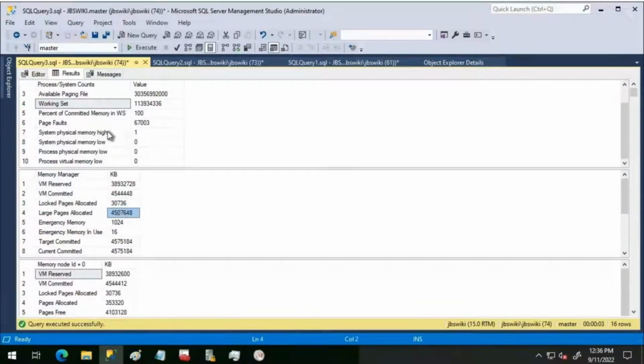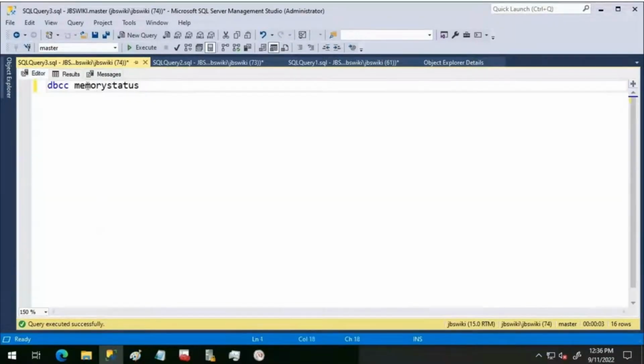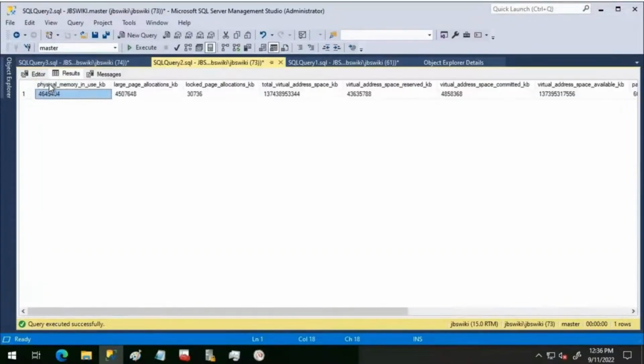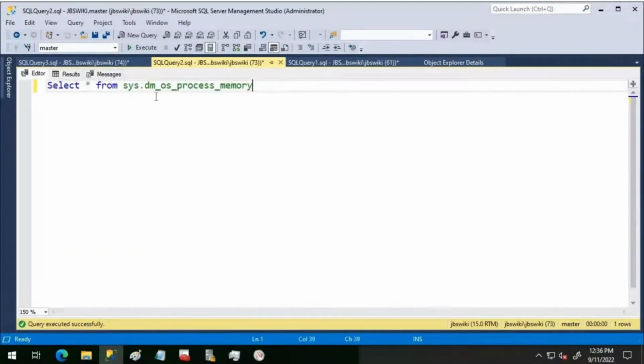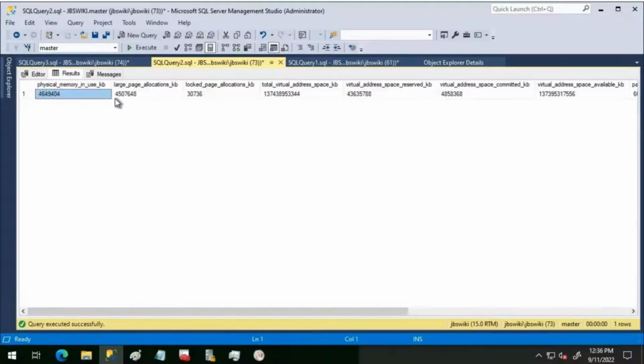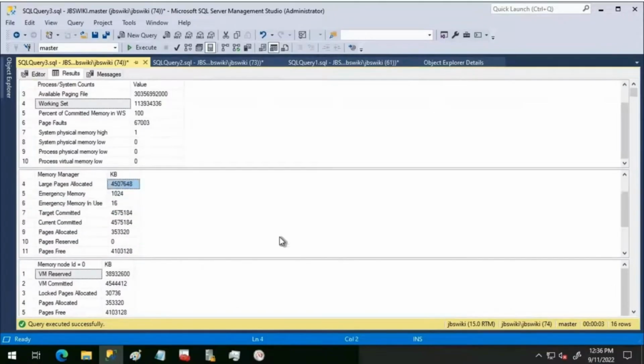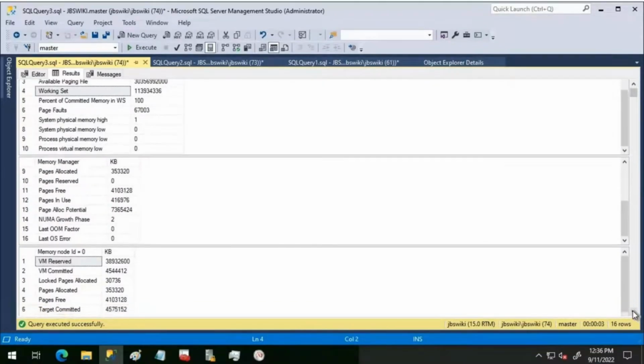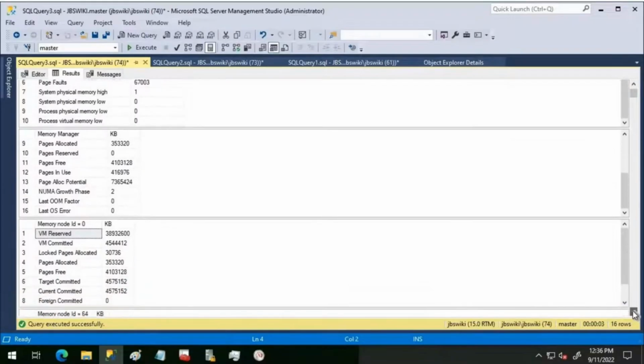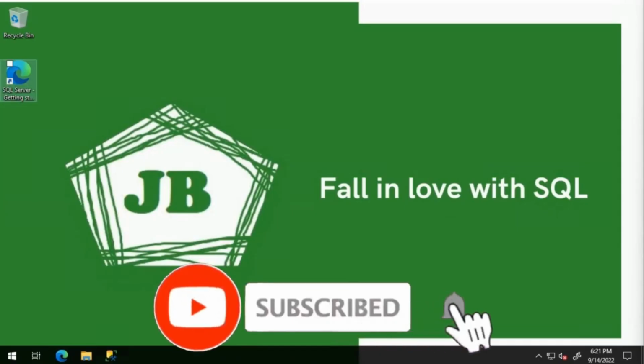So you can either use this method, which is DBCC MEMORYSTATUS. The better way would be to use this particular query, and then you will be able to understand how many large pages or locked pages are allocated to SQL Server. But to be frank, DBCC MEMORYSTATUS has a wealth of information as far as the memory allocation by SQL Server is concerned. It tells you about each and every clerk that is utilizing memory. We will continue discussing memory in this video too.